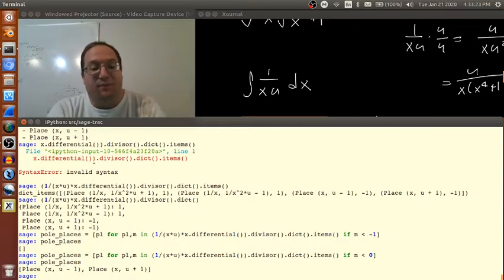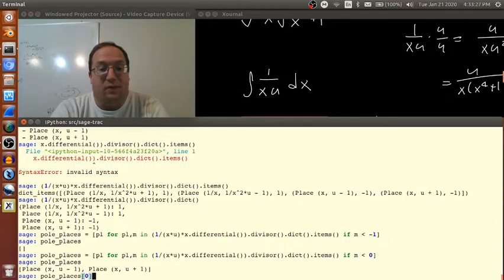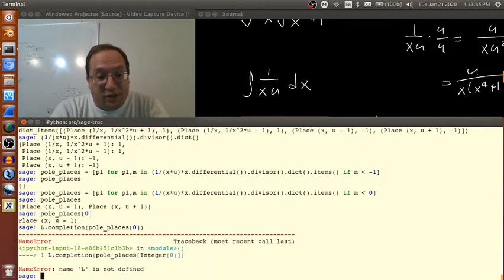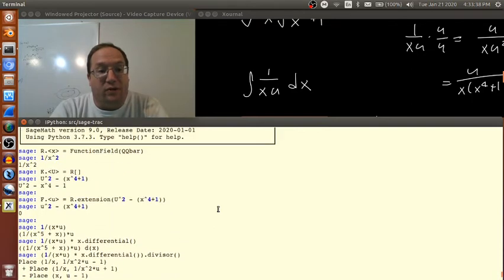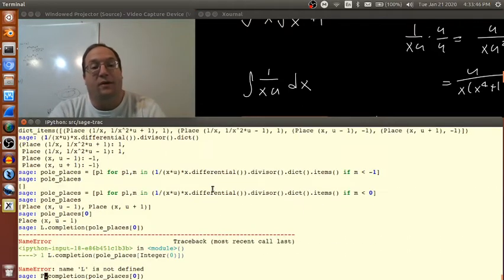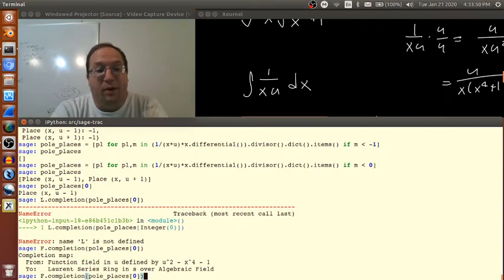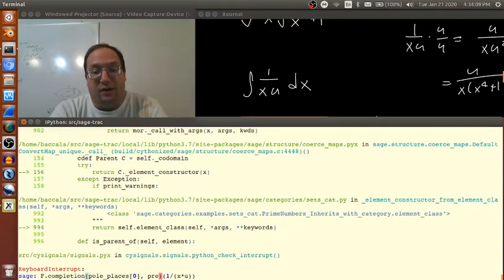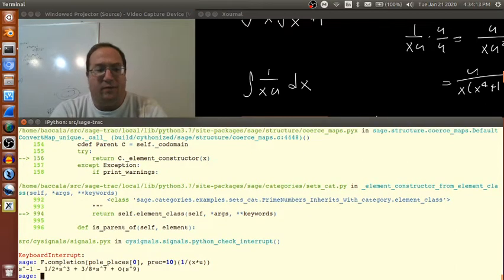So now we have 2 places, and we want to do series expansions at those places. So let's just see how we would do that. Let's look at the first one. We can ask for the completion, and I thought L was the name, but what I called the function field is F. F is the name of the function field that I defined up at this step here. F completion at the pole, we have a completion map, and apply the completion map to 1 over x times u, and it will give me a series expansion. Maybe its default precision is 20. That's probably not such a good idea. Let me stop that. How about maybe precision 10? That should run a little quicker. There we go. Okay. So we see we have a pole. S is a local uniformizing variable.